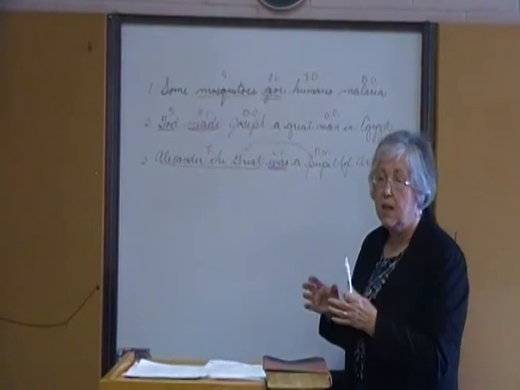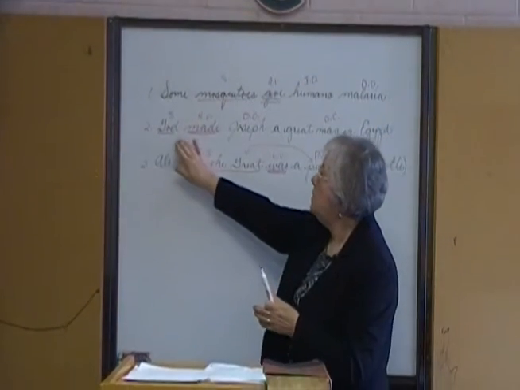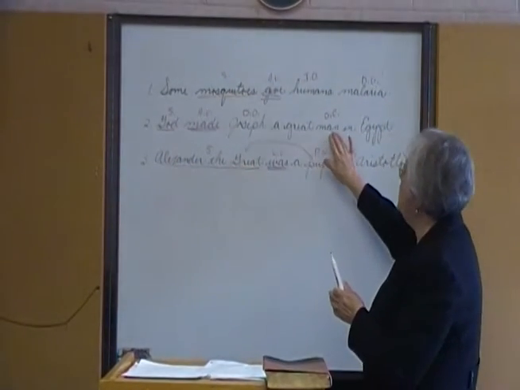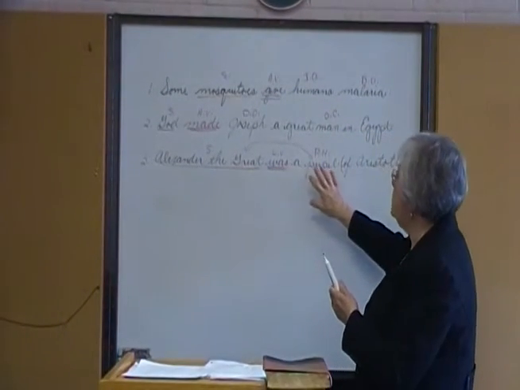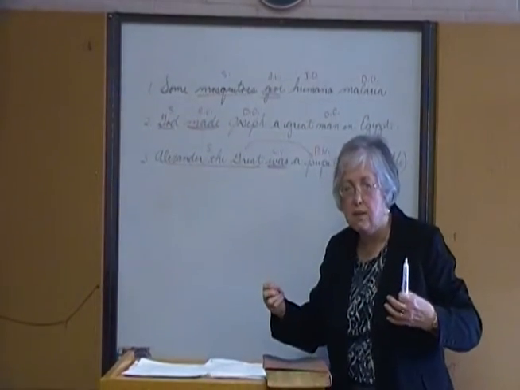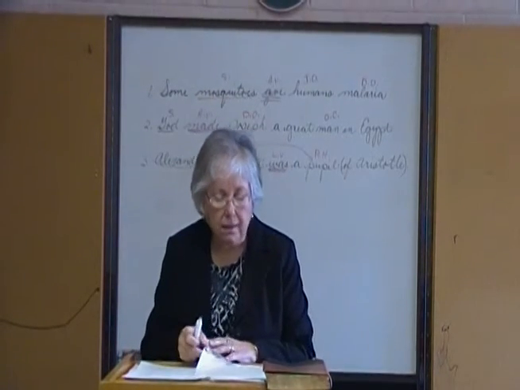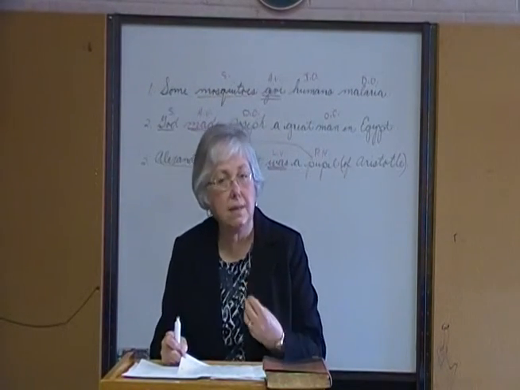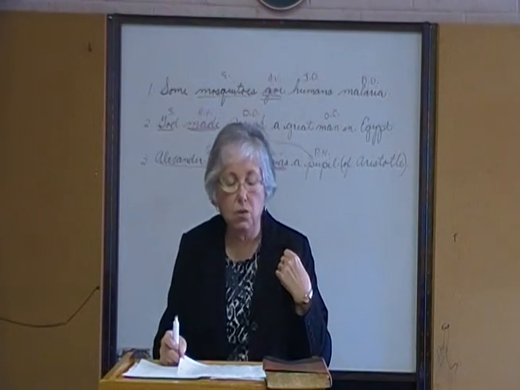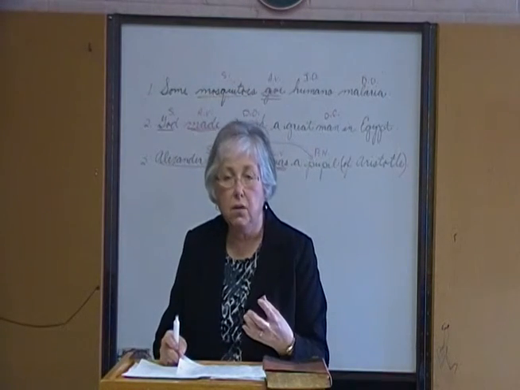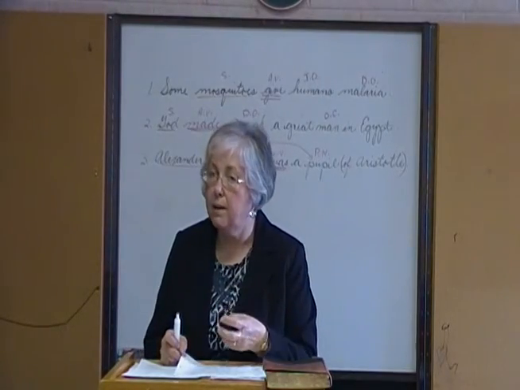Those words make sense together. Mosquitoes give humans malaria. God made Joseph man. Then a description, a great man. Alexander the Great was pupil. So those words will make sense together in that basic sentence pattern. And that concludes that lesson, looking at the basic sentence parts. Your assignment will be similar to what we have been doing on the chalkboard, and that's just finding the verb, identifying the complements that follow the verb according to what kind the verb is.